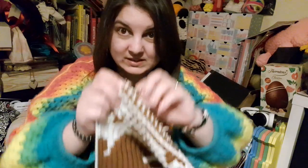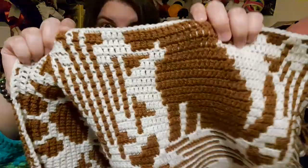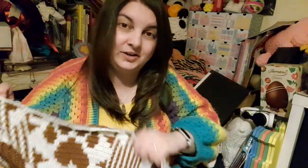Right, hour 1 done, and as predicted, this is where I started. I've done 5 rows, so we can see the puppy's ears coming in now, and I am at the top of the paw print. So we're going to go for another hour on this. So another 5 rows.